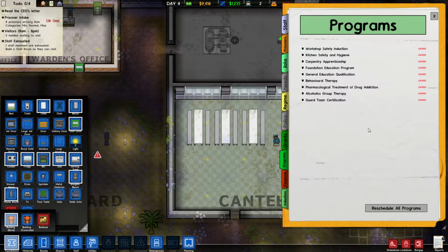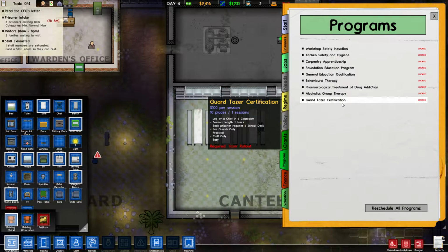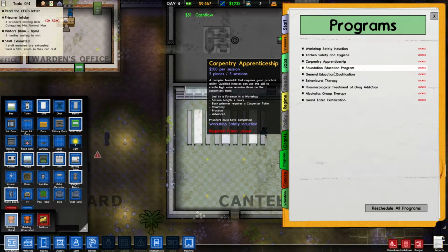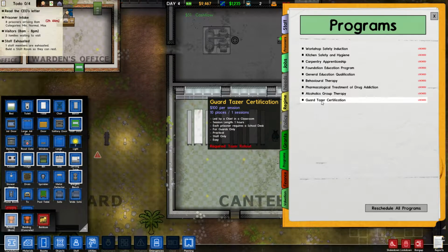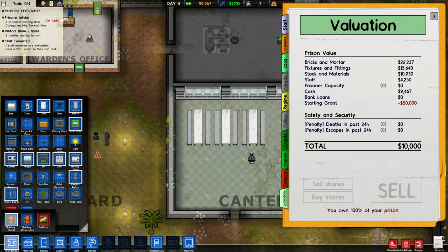Let's see here. Programs. Basically, once you get prison labor, you can assign prisoners to things like kitchen staff, carpentry apprenticeship. You can get them all into jobs. You can also do it for your guards too. Like you can get your guards taser certification, stuff like that. Here are your finances, valuation. This is the value of your prison, how good it is.